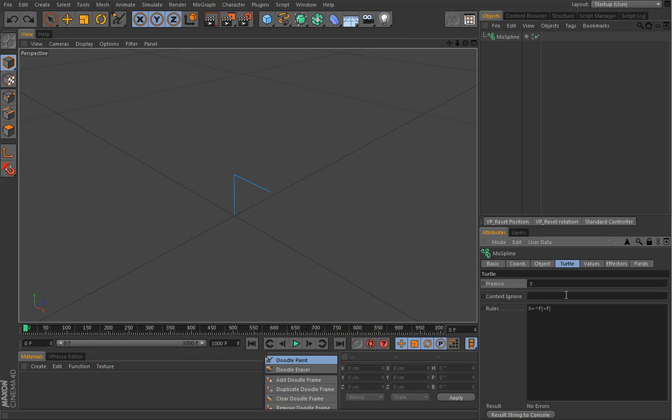So let's maybe add another rule. We will open brackets, so new segments, and let's maybe use a different rotation. I think this is called the backslash sign, and let's once again move forward and close the bracket. Let's see the result, and we have a completely new branch going upwards. So let's try adding one more bracket. We will type the ampersand sign, and also type F for moving forward and closing the bracket. Let's see what we have now.